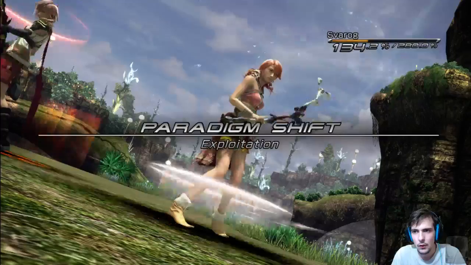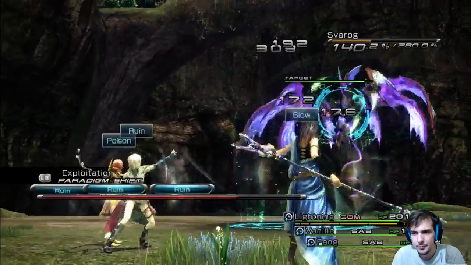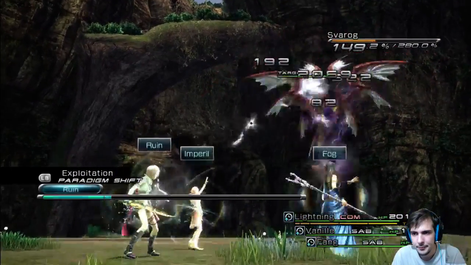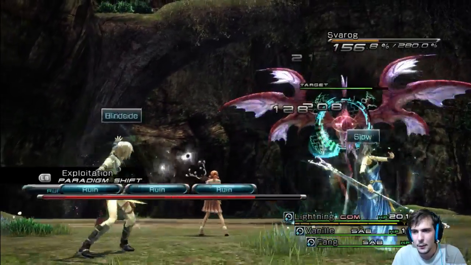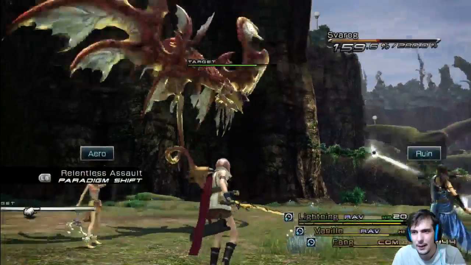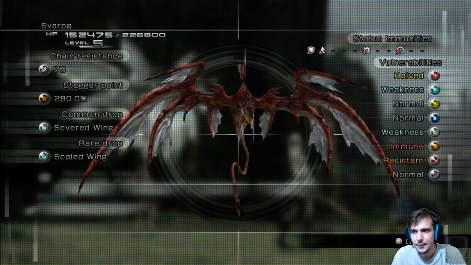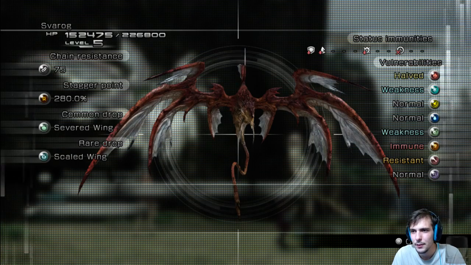Keep a cool head. Debuffs on him. Well, even though I have these brand new weapons, none of these debuffs are sticking. It's very annoying. What the hell? Yeah, he's immune. He's susceptible to imperil, slow, and poison. What the hell?